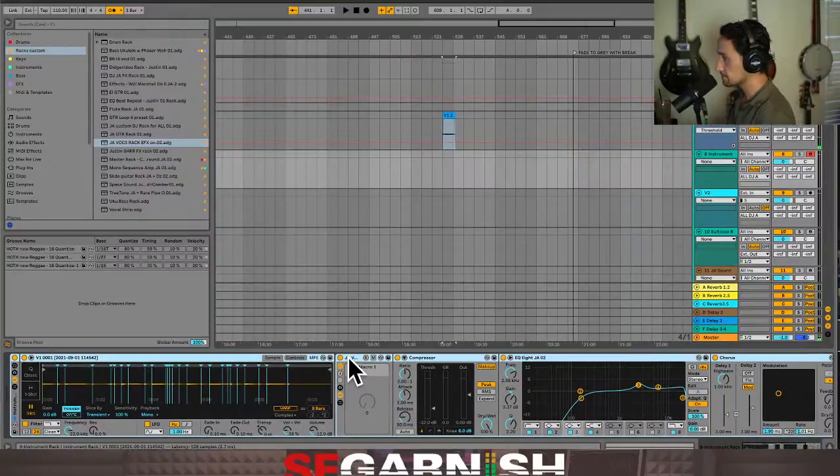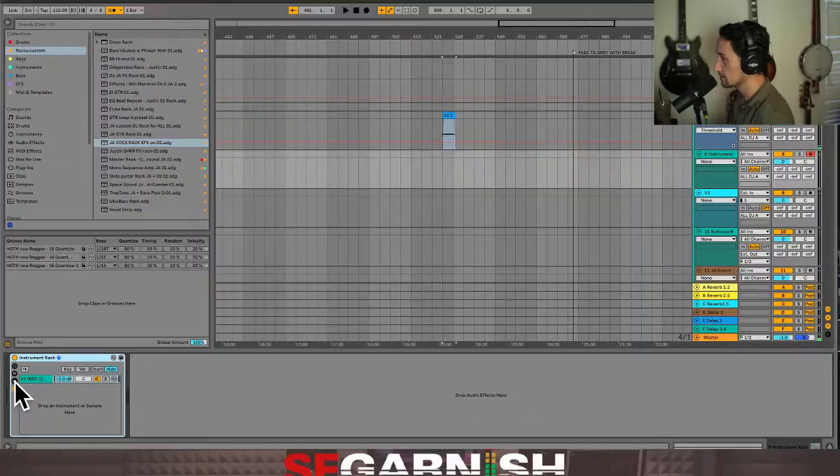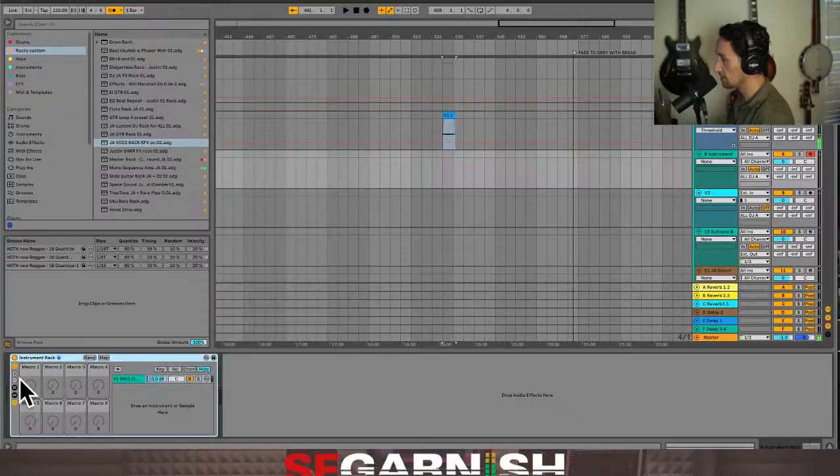group them, okay? So what I just did there is I selected the first one and selected the second. The first is the Simpler, the second is our custom rack, and then I pressed Command G. Command G allowed me to create this little itty bitty thing over here on the side, and that is our new custom rack. Okay, if I take that away, we're looking at what's inside of it. It's showing that, and all of our macros.